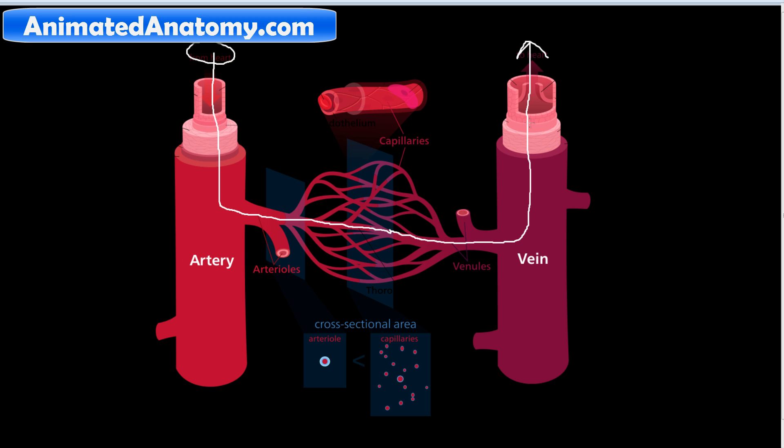However, on the veins, we have a way smaller smooth muscle here, but the adventitia is bigger. This is the reason why, for example, bacteria in veins does not only expand through the bloodstream but they can also expand through the adventitia and go in the opposite direction of the bloodstream. That's really interesting and there are many cases where this happens. Then we have the basal membrane right after the smooth muscle and then we have the endothelium cells. Inside of the vein, you see the valves. They are made to keep the blood from going back and to keep the blood going in that direction.